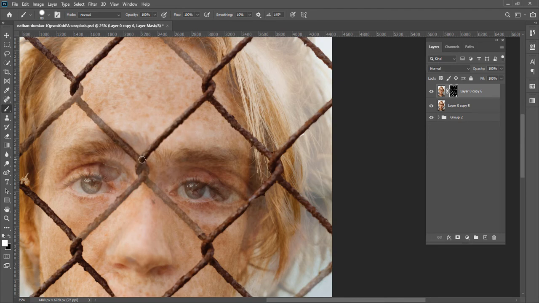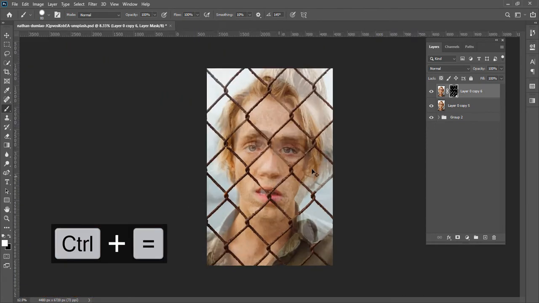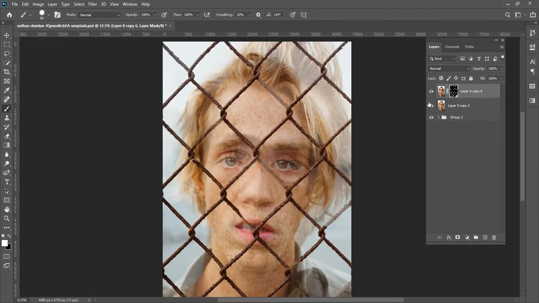Here we have a perfect selection. Make sure that our click is on the mask. Let's press Shift and go there. Press Shift and go there. So now we can make a selection like that. It was just for demonstration purposes.